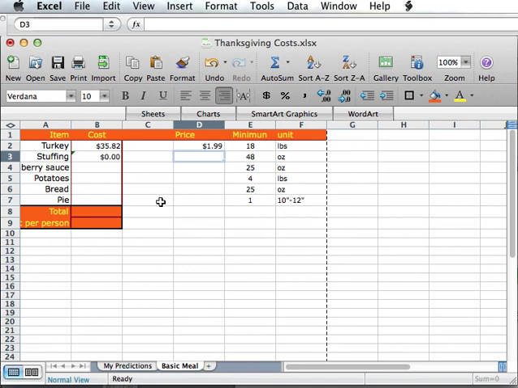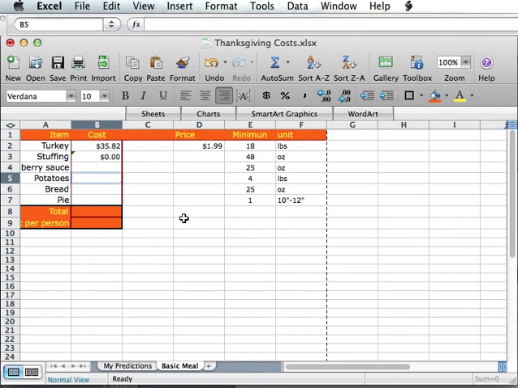The one exception down here is the pie. You don't buy pie per pound. You buy 1 pie. It needs to be a 10-inch or a 12-inch pie. So you would just put that price in here. You don't need to multiply anything. Bread, you might buy some number of loaves of bread, or you might buy it per pound. I'm going to leave this to you to figure out. Potatoes, you might know the price per pound, or you buy 1 10-pound bag, put that price in here, and you've got 6 pounds left over.